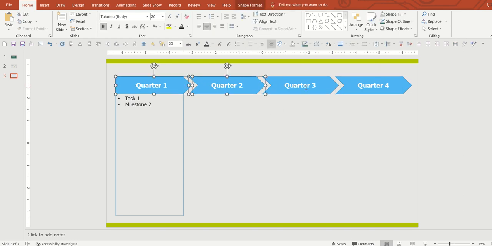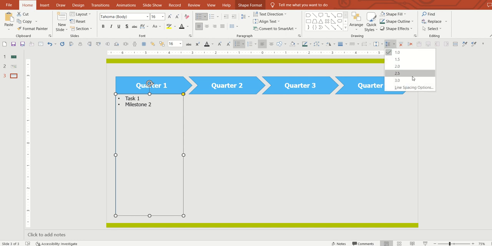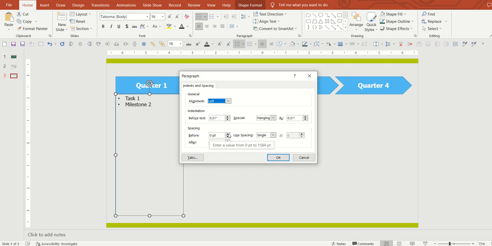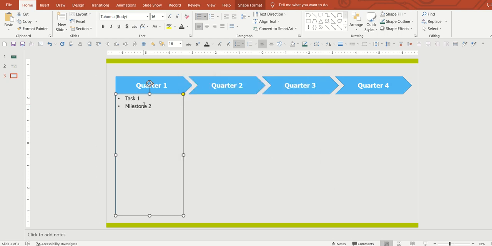I'm going to get rid of, well, let's do that in a minute. So I've got my arrows. I've got this box. This box generally looks the way I want it to look. One last thing I'll do to make it look extra nice is I'll go into line spacing options, and I'm going to go 6-point spread. So that's going to put a little spread between my bullets. Okay, makes it easier to read.